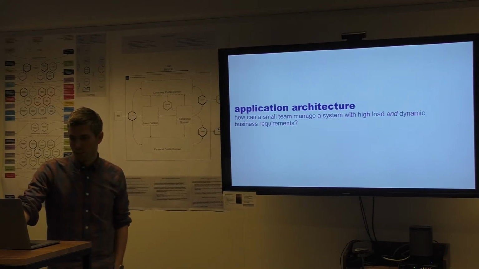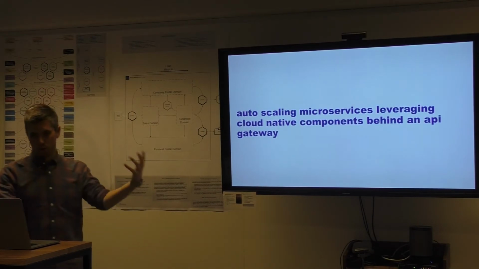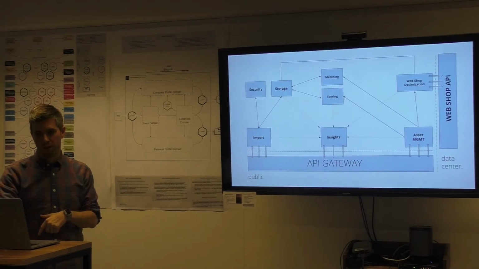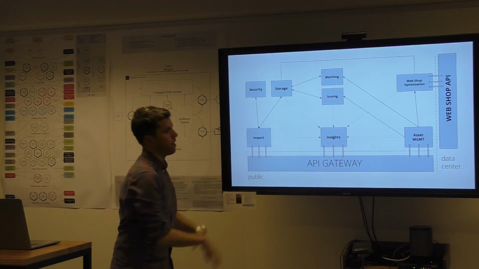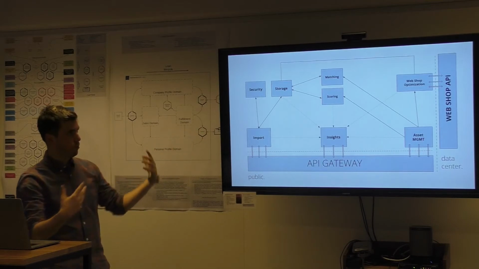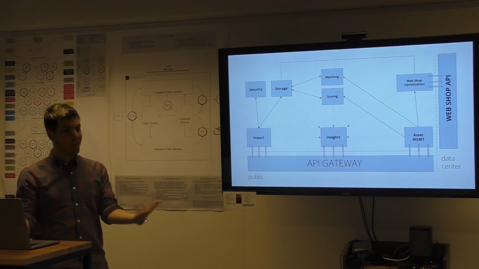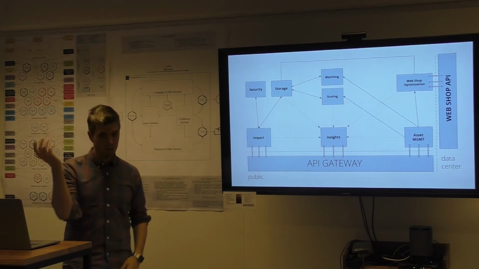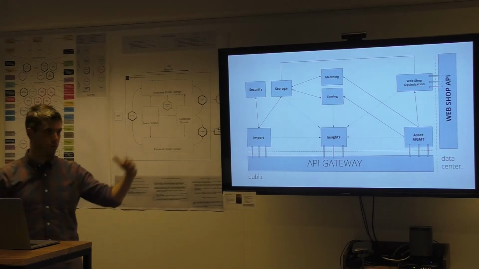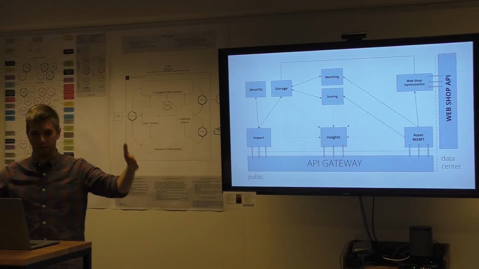Really cool tech. That being said, what is our application architecture? What are we deploying? And how do we manage the deployment side of this thing? You've probably seen diagrams like this, but we have a nice API gateway, and then we have effectively individual services. We're a small team, but because we do so much stateless stuff, we have some database-bound work, but most of it is taking images and slicing them, processing them and filtering them, or doing this to video, or doing security analysis scans and all this stuff.